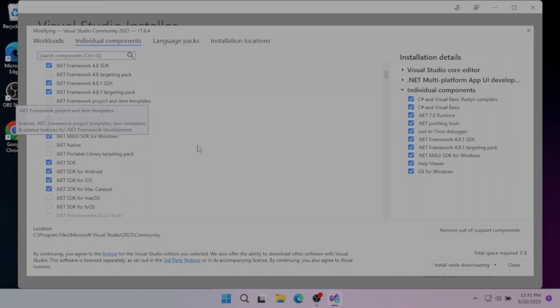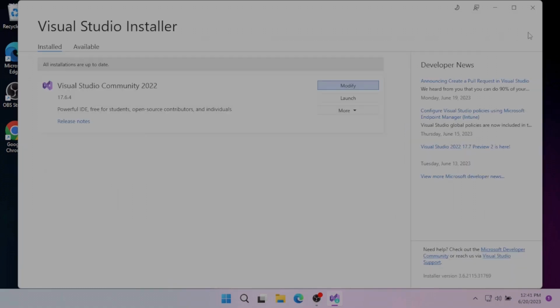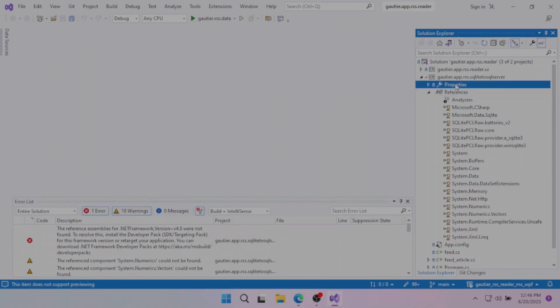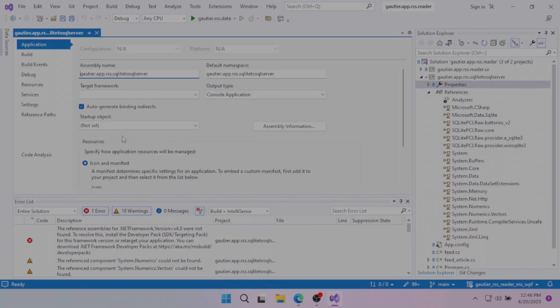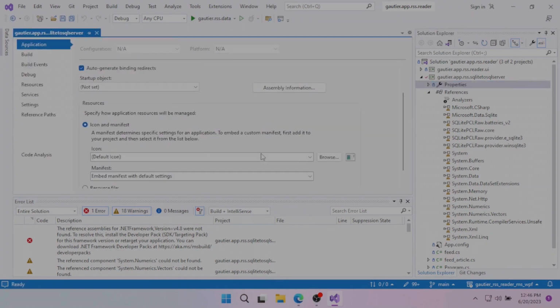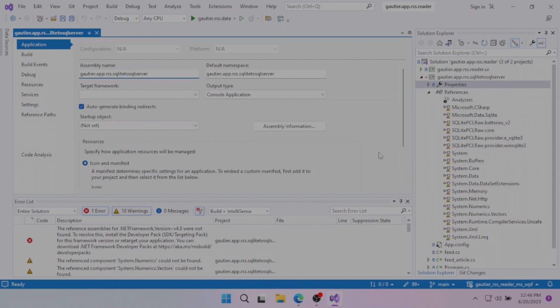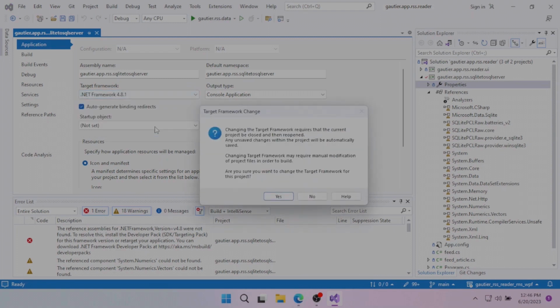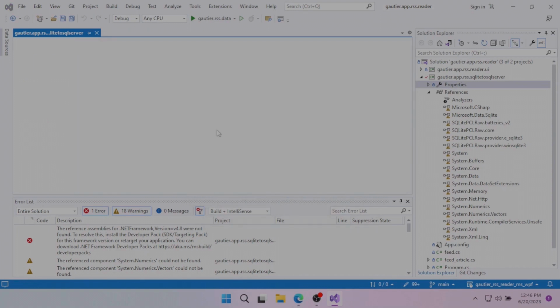So I see I got 4.8 and 4.8.1. I got all the right things. But if I have all the right frameworks installed and I got the targeting pack, then the only logical conclusion is that the automatic conversion in Visual Studio isn't working. So, I'm kind of plugged in on that intuitively, and I'm saying, okay, let's just go forward to a solution that I have seen work more often than not, which is to go into the property dialog, which we are here, and change the framework version.